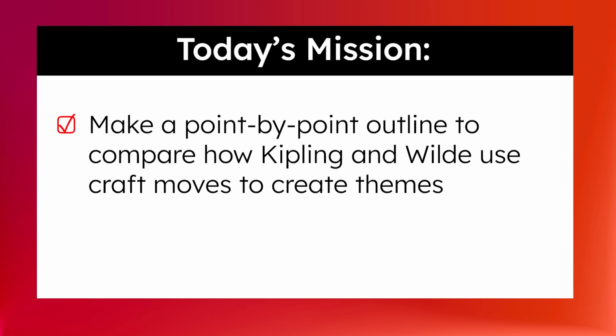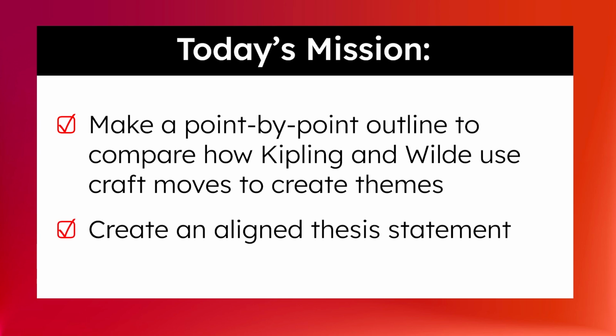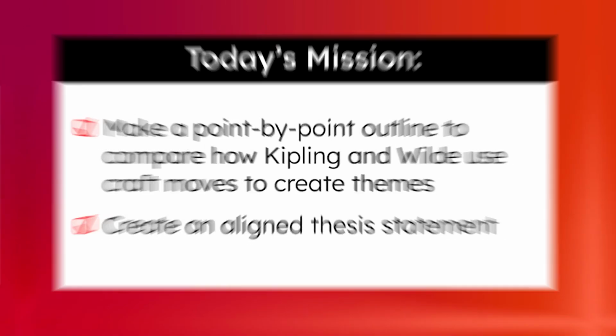But I guess I could make it a little more organized first, and a little less run-on-y. Today's mission is to organize our thoughts by making a point-by-point outline that compares how Wilde and Kipling use craft moves to create a theme. Then we'll create an aligned thesis statement for that outline. Let's dive in and see how this outlining method turns all of my convoluted ideas into a polished piece of comparative analysis.